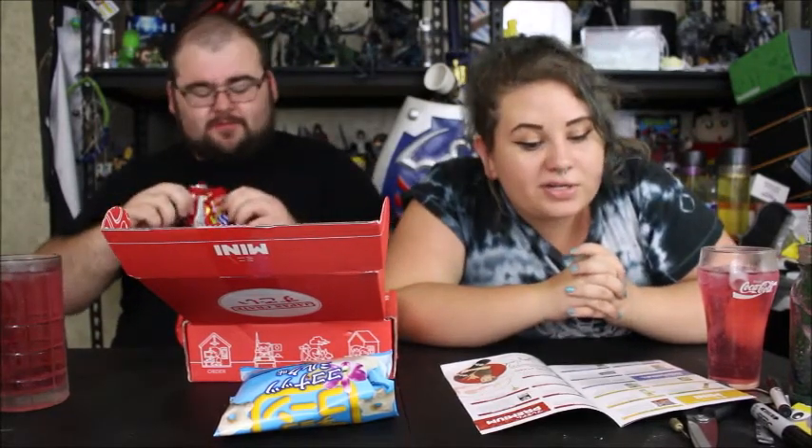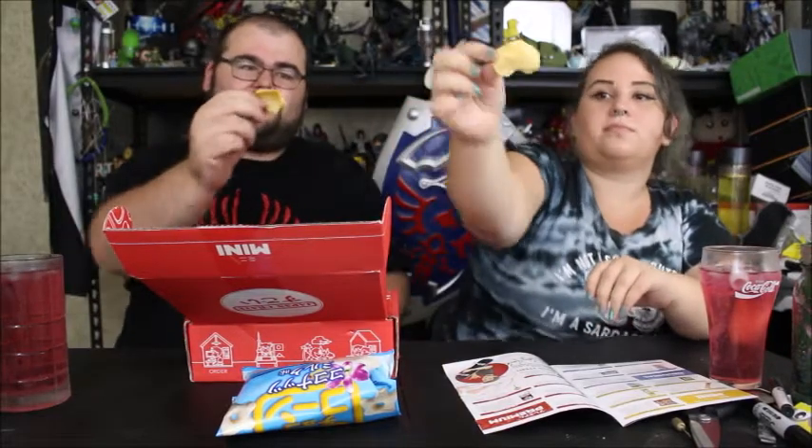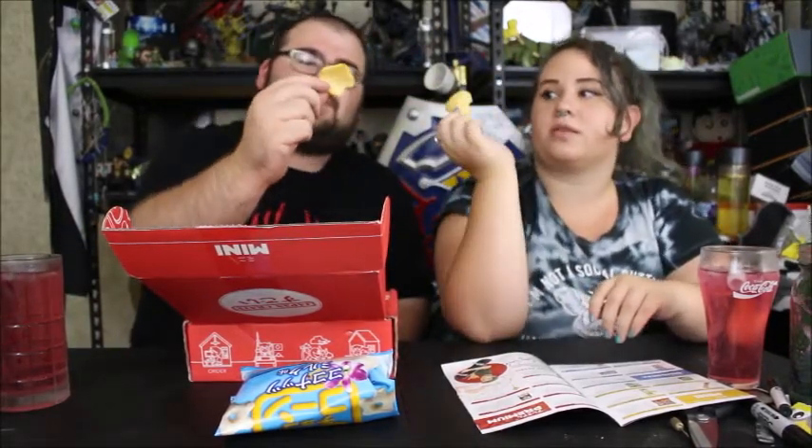I'll go ahead and take the heart chipotle. Chipotle heart chips — my heart chipotle! I think we've had these before. This flavor is barbecued steak, so I don't know if you're gonna like it too much since you don't like steak. Last time we had heart-shaped chips they were ramen flavored. Oh wow, I'm going in for seconds on that one! It's pretty good — I wouldn't do steak but it tastes really well.